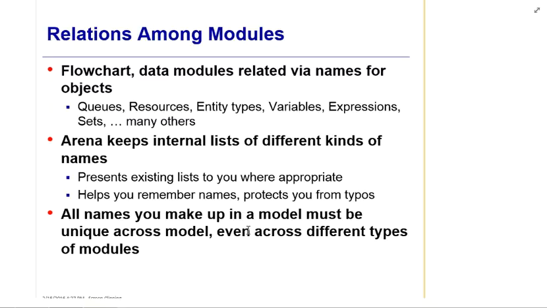And again, another important point here is it is across different types of modules. So in other words, when I set up a variable, let's say, that variable can be accessed by any number of modules. It can be accessed by a batch module to tell me to batch or not to batch. It can be used by a process module, by a decide module, by an assign module. So any of the modules that are out there can access that data point. So again, you don't need a set of resources and only worry about those in respect to your processes. They can also be used elsewhere. So they need to be managed simulation wide, if you will.